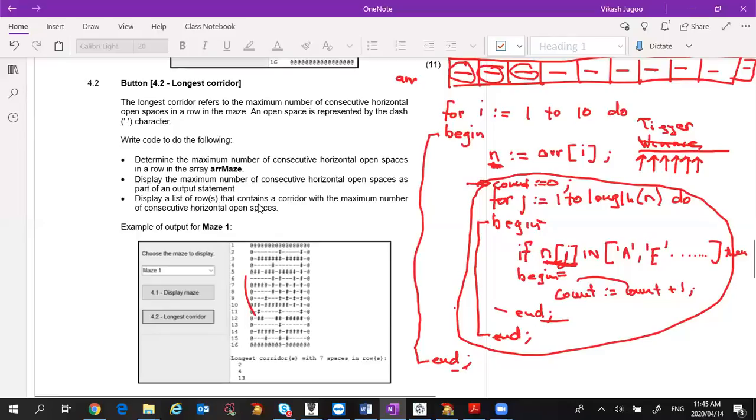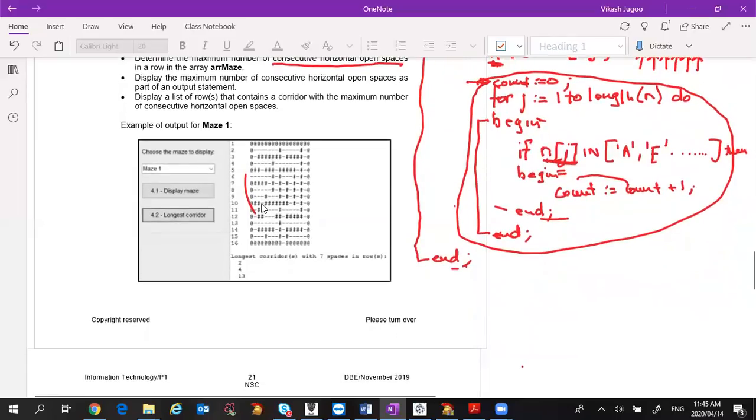But you need to find consecutive dashes. So the question is, how do you find consecutive dashes? Well, where I was checking for vowels, to check for consecutive dashes, I would check if N[J] is equal to a dash.